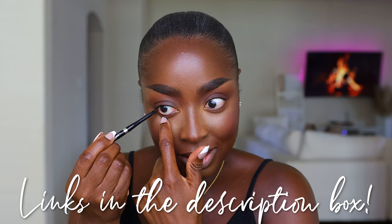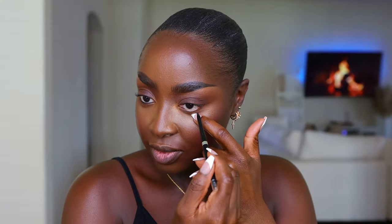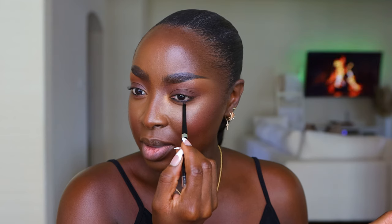So for eyeliner, I'm gonna use this L'Oreal Infallible 36 Hour Gel Mechanical Eyeliner. And because my nails are so long, links are all below, I can use this to isolate out my inner eye. And I am gonna smudge this. Ooh, I got a blink. Wow, I wear contacts, so it just got a little fuzzy for a moment. What in the world? It got dry is what happened. Good God. And now, this one's smudged on its own, but let's get this eye to smudge, okay? A little more drama, a little more smoke.